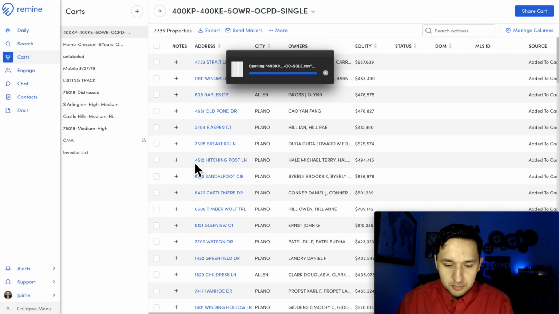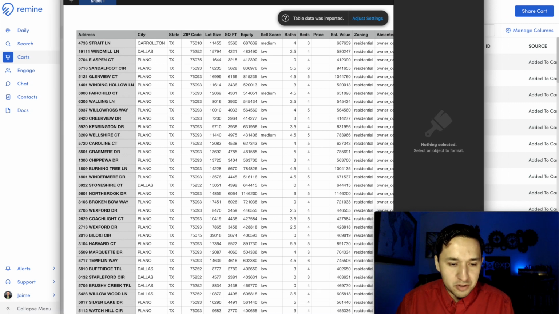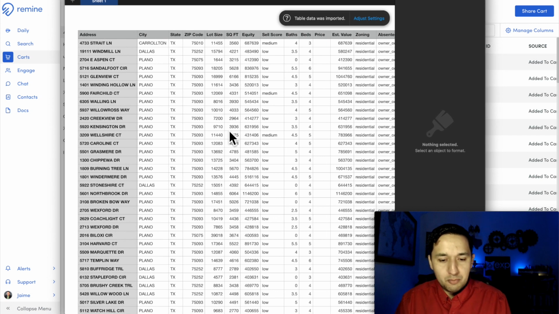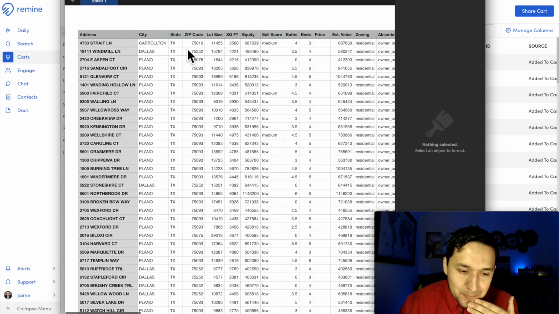And you're going to see me struggle with this because, what is this called? Sheets? No, Numbers. I'm not good with Numbers. I'm more of an Excel guy. This is the only product that I don't like when it comes to a MacBook. So you're going to see me struggle through this.